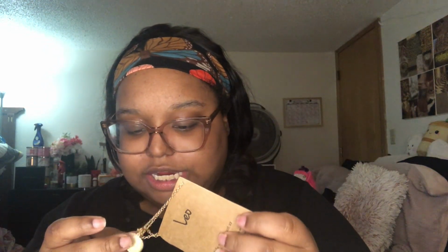And then I got another necklace, but this one's gold. I had to cut my nail down to the quick, and it kind of hurts. But you gotta do what you gotta do. So this one, if I'm not mistaken, is kind of like, I don't know if you guys would understand this reference, this Disney movie, Twitches, which starred Tia and Tamera Mowry in 05. If I'm not mistaken, it was Tia who wore the moon pendant. So that's what it reminds me of.